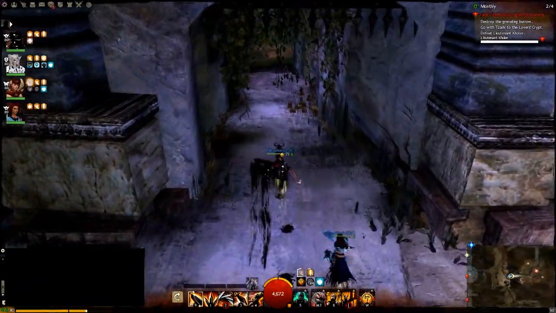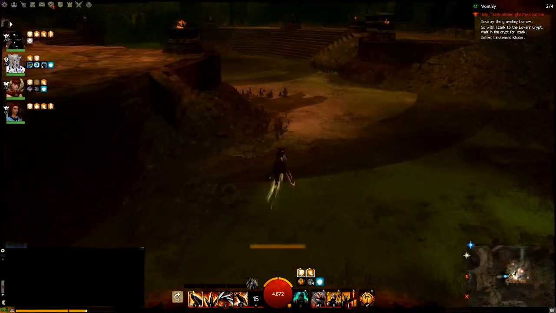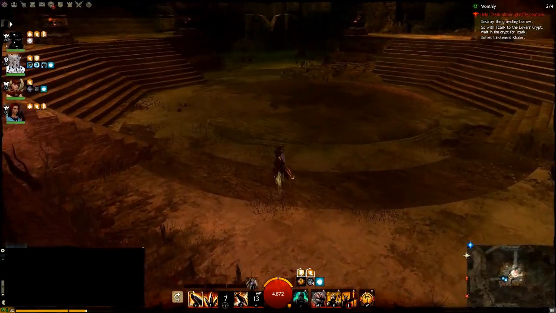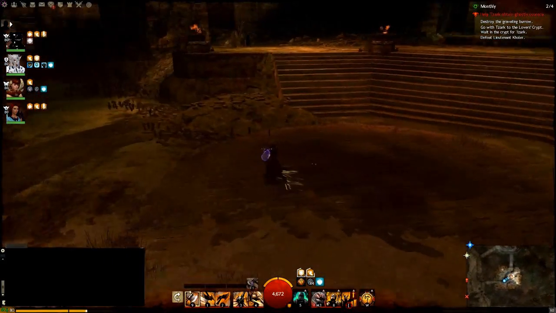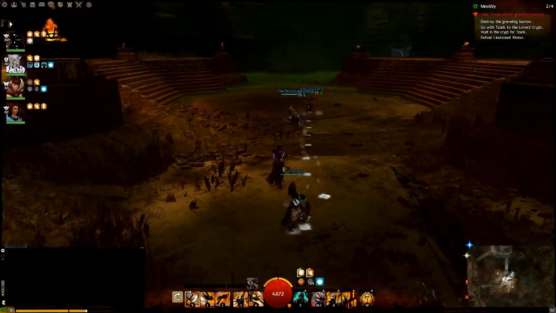Once we get into this hallway, 4 of the Ascalonian ghost mobs are going to spawn. You can just run right by them. Guardian can use his line of warding as well now, so it's pretty easy to run through that.